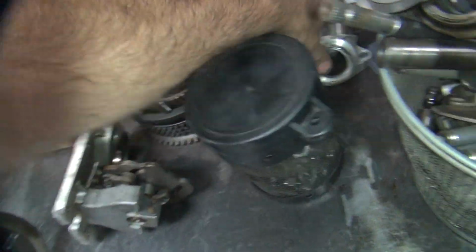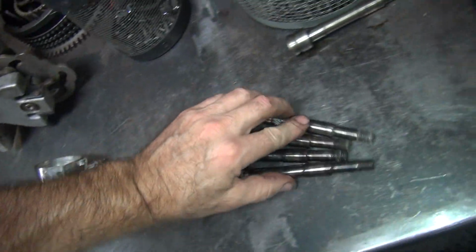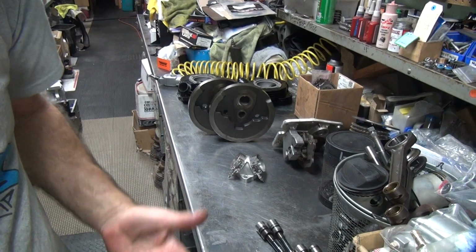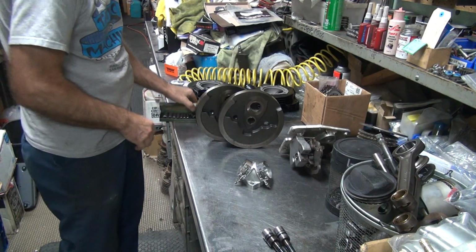So I'm going to do a little porting on this. I don't have to get these clamps out of the way, but it makes it a lot easier. So we'll take the clamps off. See, everything's got organized. It's all about organization. That way you don't get confused in what you're doing. And that does make a difference.